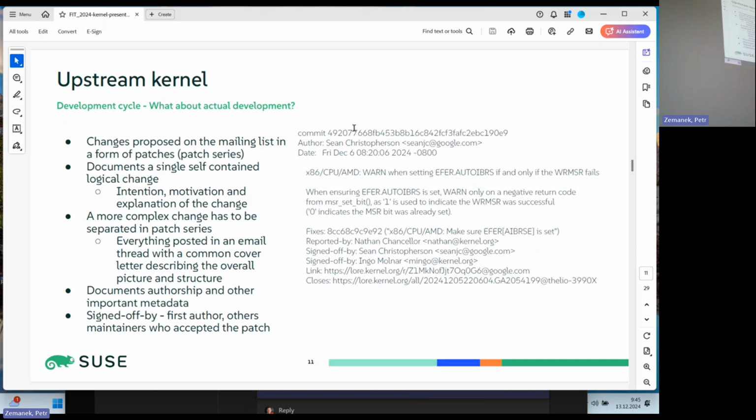There's also a Fixes tag, which I will cover slightly later, but we can see that this is clearly a bug fix, and the author of the change was so nice to the rest of the community that he identified that this particular fix is for a pre-existing commit and referenced that commit. So whoever has that commit applied knows that they need that follow-up fix in order to have fully functional code.